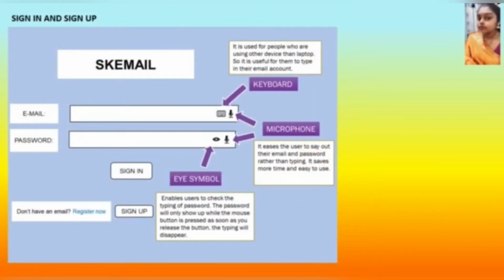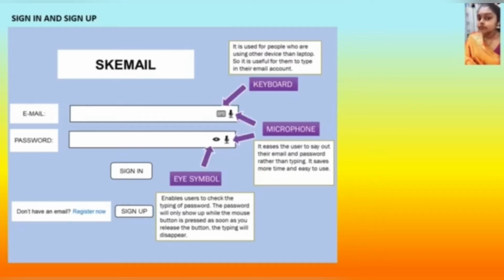Okay, this is the design for our sign in and sign up page. There is a space provided to fill in the email and password. We implemented the keyboard, microphone and eye symbol as well. The keyboard is used for people who are using devices other than a laptop, so it is useful for them to type in their email account.